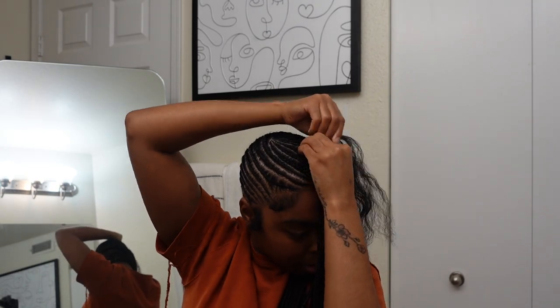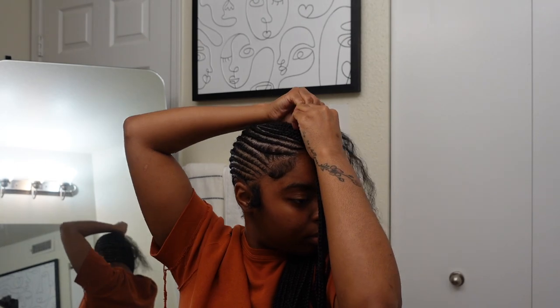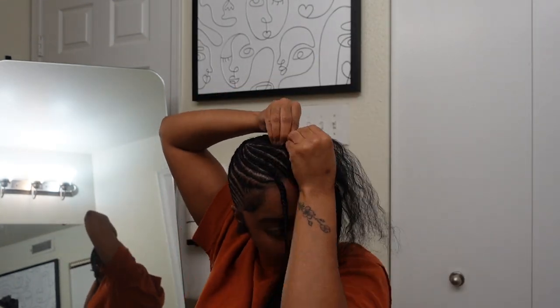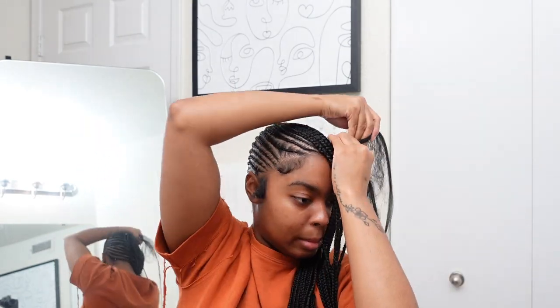So in the beginning, I thought that this style was going to be unachievable because I knew I was going to have to position my hands in some crazy ways. But honestly speaking, it was worth the try. So I definitely say, give it a go. If you know how to cornrow, you know how to give yourself lemonade braids. I promise you. And the more you practice, the better it will turn out.